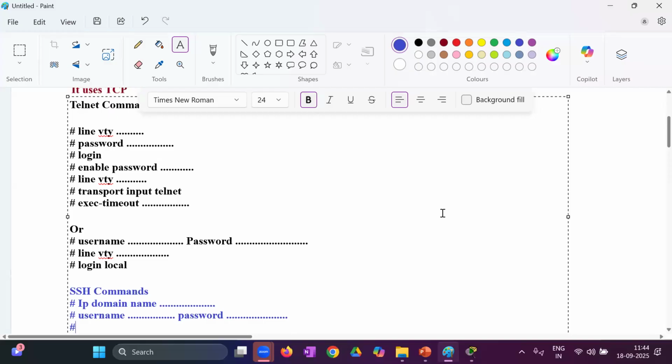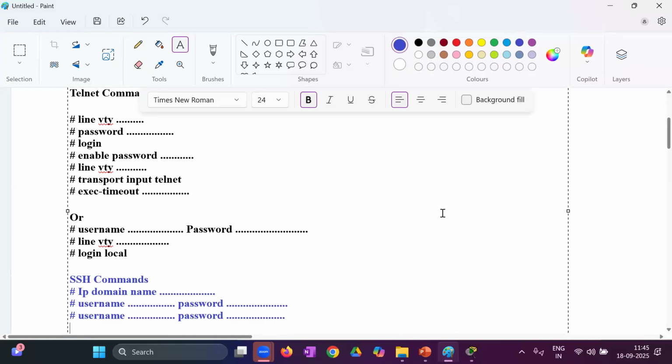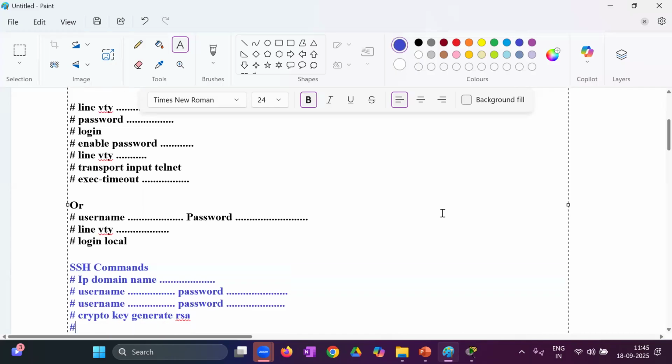Same, if you want to give one more username, that is also fine. Then again the password. After that, crypto key generate rsa. Here you write the modulus range. Let's say I'm writing 768.